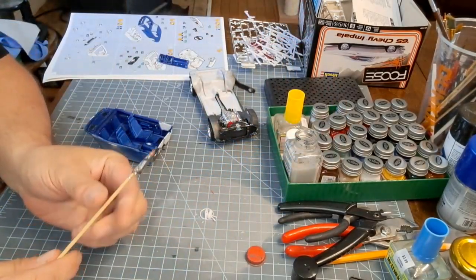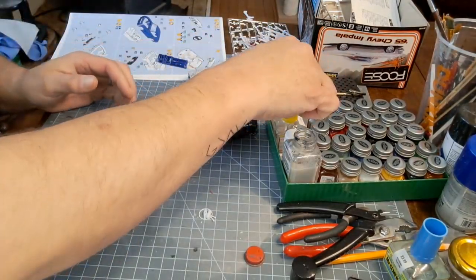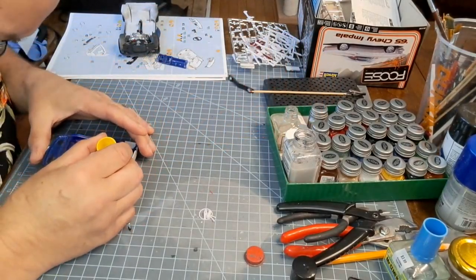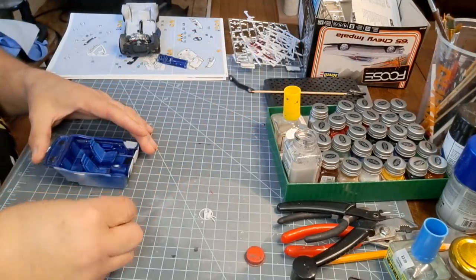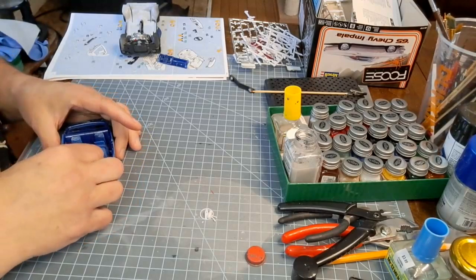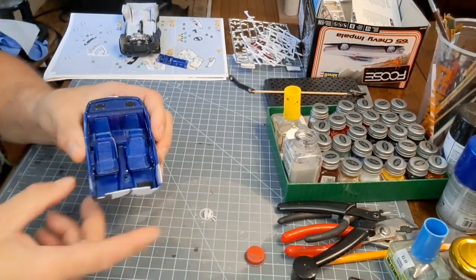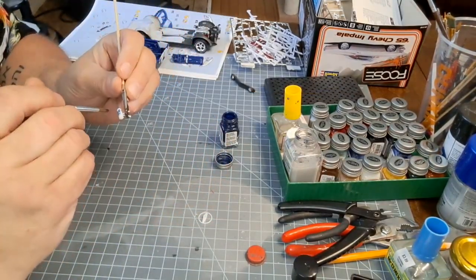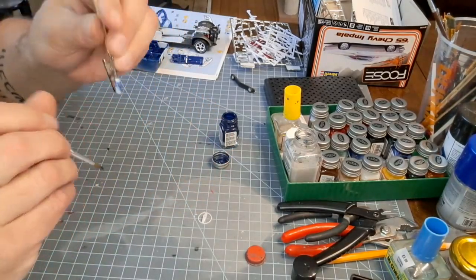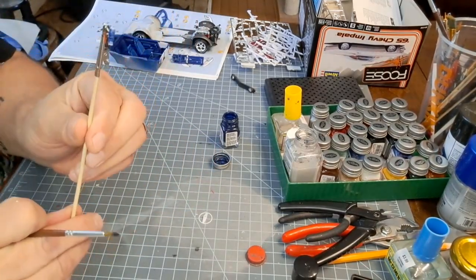I'm going to glue in the shifter. That little guy. Move that out of the way. Want to avoid any mishaps on him. Okay. There you go. That was pretty straightforward. It's going to paint column here. I'm going to leave this side clean. That's going to be mostly glued into the dash. Okay. Got that done.